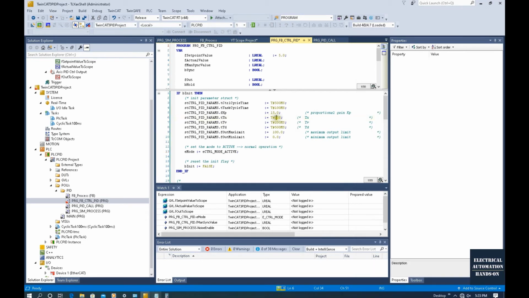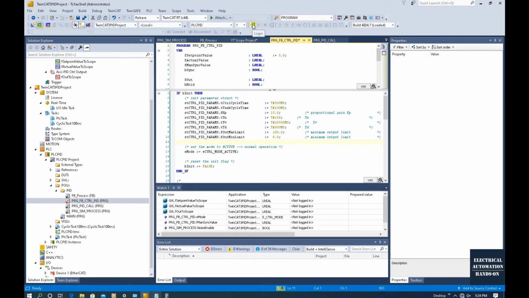Okay, 2.5 is 2 seconds and 5 milliseconds. Okay, this TD, we will leave at 500 milliseconds as a default. And let's download this controller. And don't forget, we need to turn on this initiate so that we can set those PID parameters into the PID controller. And meantime, we will shift this controller into the automatic mode.